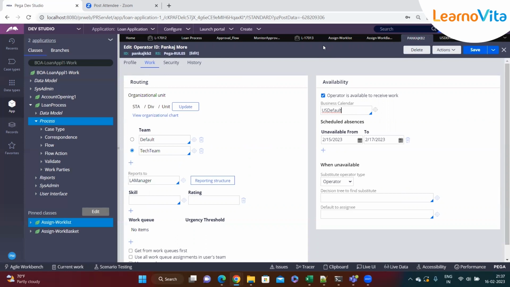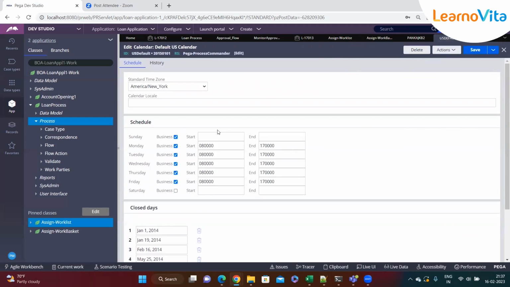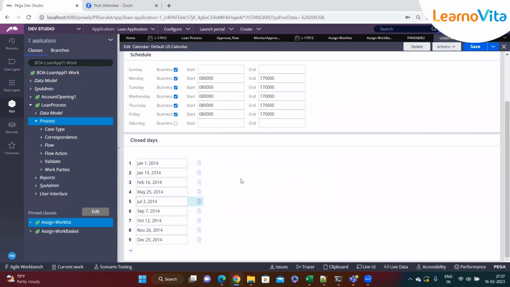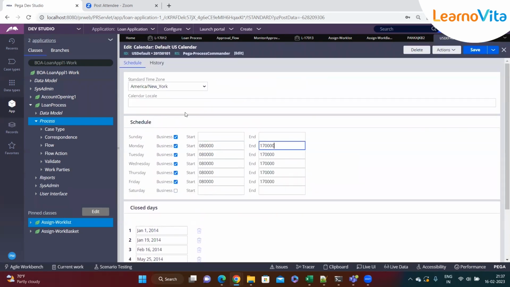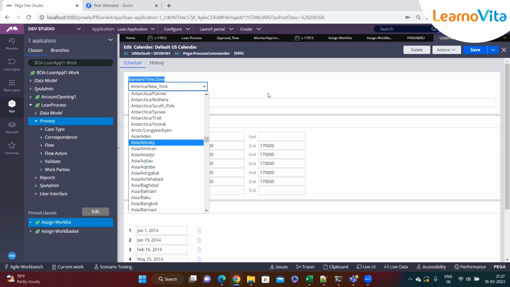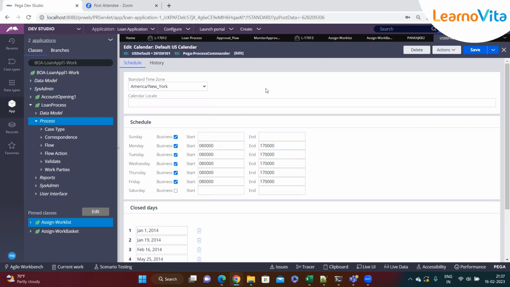And that calendar you can configure in the operator ID profile, so that when the case has been routed to me, PEGA will check. Let's say I'm working in India, and we have holidays like Holi or Diwali, whatever festivals we have. Those closed days we can mention over here: Diwali, all the festivals, Pongal, and like that. And then of course our timings too. And then the time zone we are working in, we can select that particular time zone, like Asia, Kolkata, and all this timing. So all that you can do.